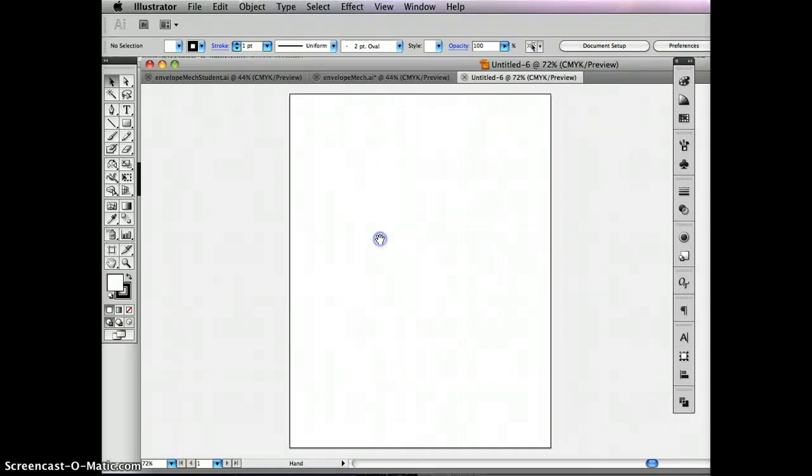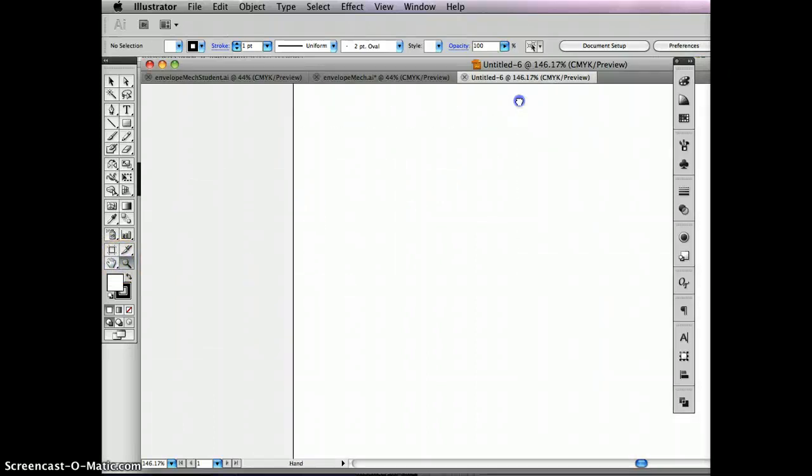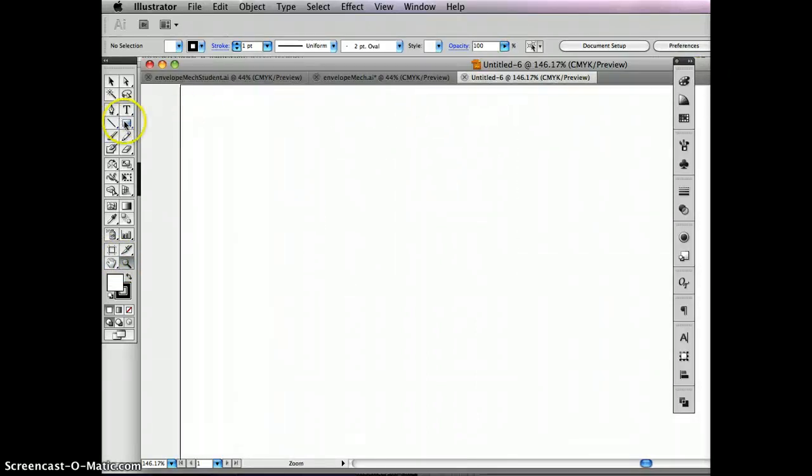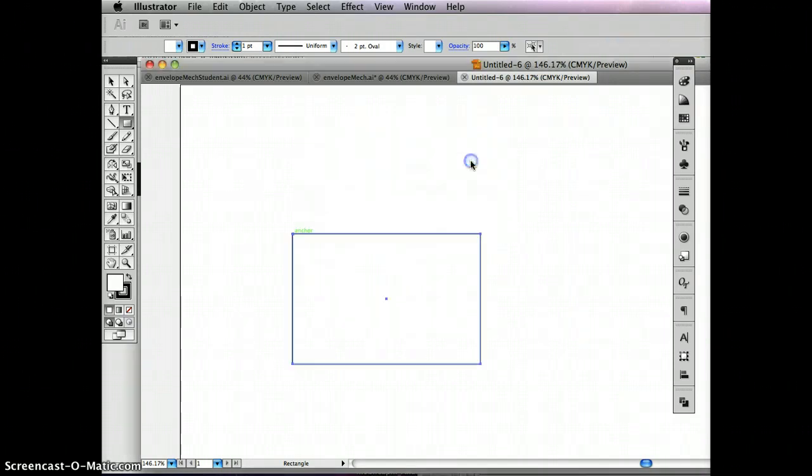And you might think at first this seems like a lot of work when it could have been done that simpler way, but there's certain things, like an envelope, for example, that this next stuff that I'm going to show you is the only way that you can do it. So let's make our business card in here. So let's use the same size again, 2 high by 3 wide.